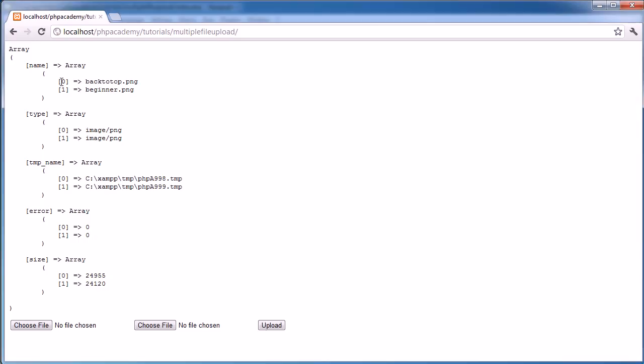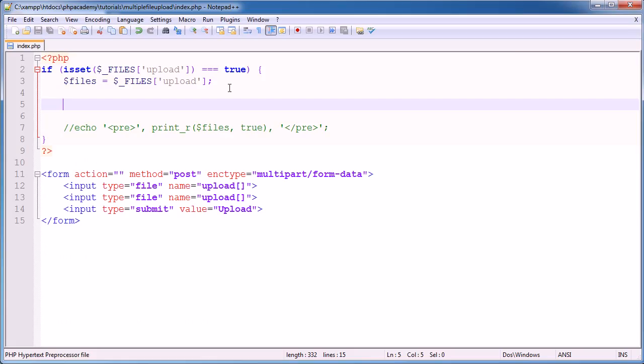Now if you look at this, we've got the first file is 0 and the second file is 1. Now if we had 3 files, we would have 0, 1 and 2. Obviously arrays in PHP are 0 indexed, so they start at 0. But that's fine, we can start our counter at 0 and we can loop through and get all the information that relates to 0, which is this, this, this, this and this, and then the same for 1 as well. So we can just loop through and then do whatever we want with the files. So we literally only need about 4 or 5 lines here.